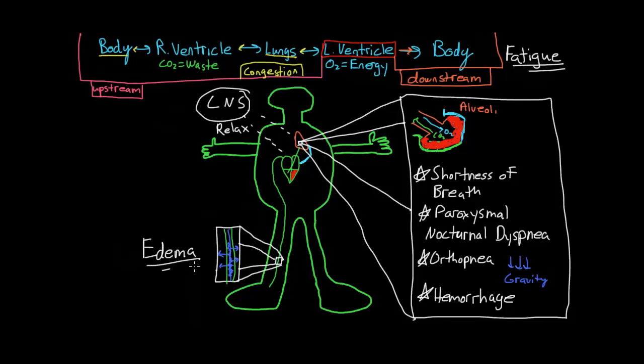Okay, and if someone's suffering from edema, you can usually tell because their legs are swollen. Another interesting way to tell is that you can press on the tissues that are suffering from edema, and they won't come back up very quickly. It sort of looks like a memory foam mattress pad. You press it down and it comes back up really slowly. That's what edema sort of looks like when you press on it.